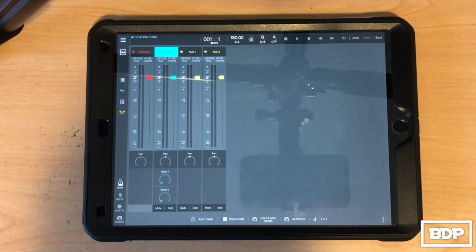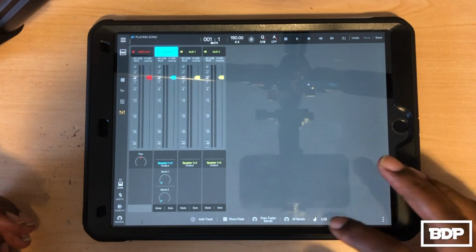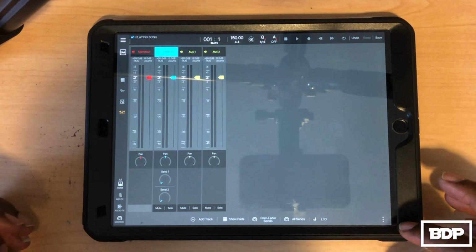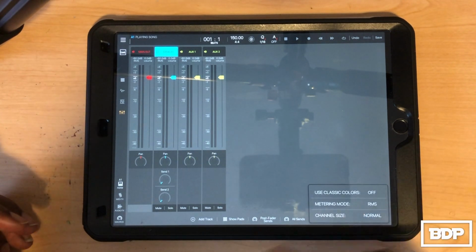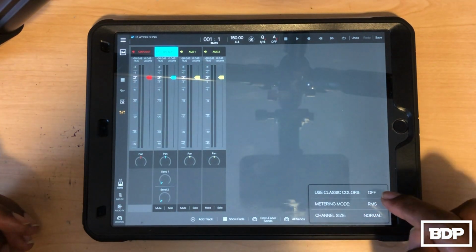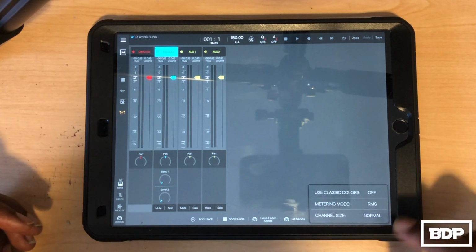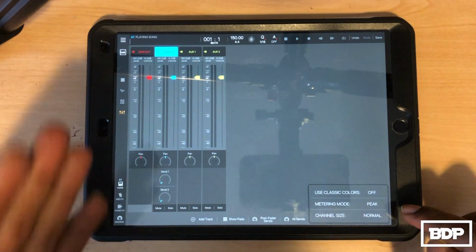And then one of the good things that I do personally on here is, right now for my ins and outs, when I want to see my tracks, I actually have it on metering mode. I have it on RMS because you can have it on peak, which is cool.